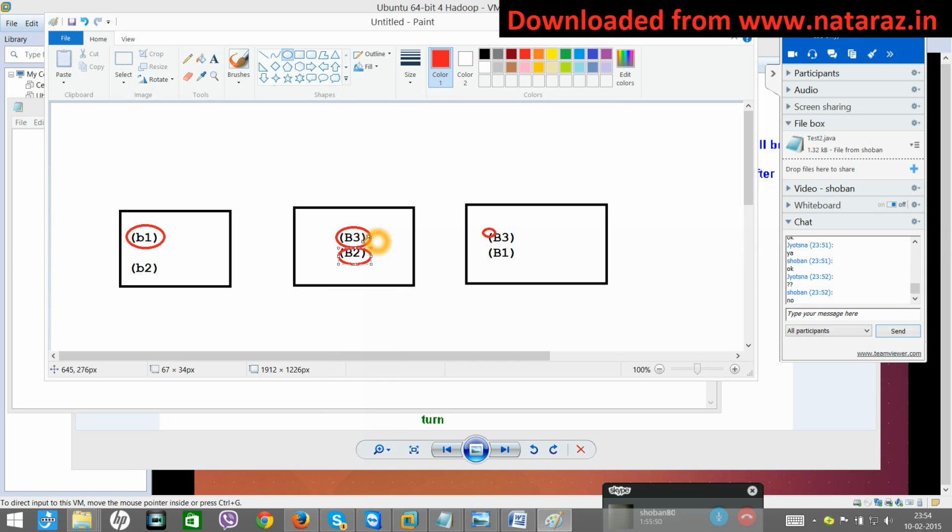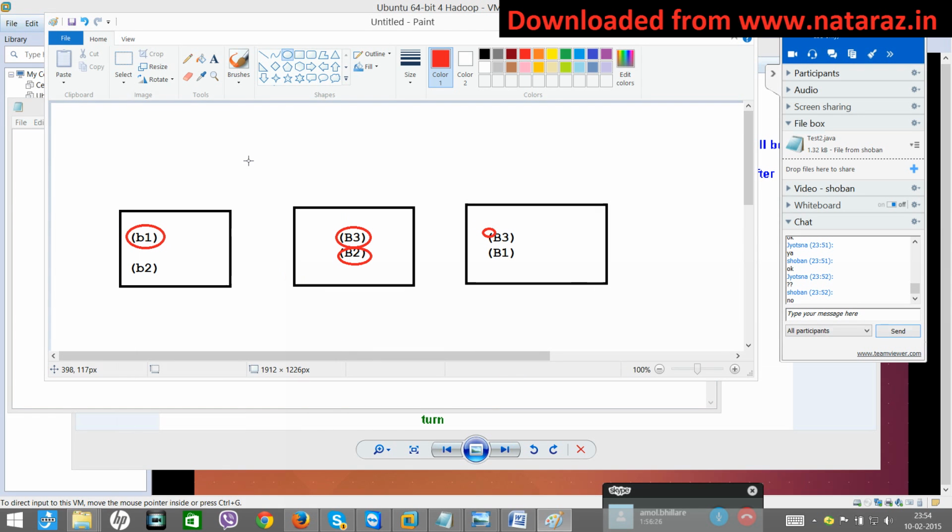Okay, now see, the data is here. My MapReduce program will go here. And now the MapReduce program will try to act on the local data only. Getting my point? This is my cluster. Block 1 is given to be processed here, block 2 to be processed here, block 3 to be processed here. This, let's say, is an idle node.